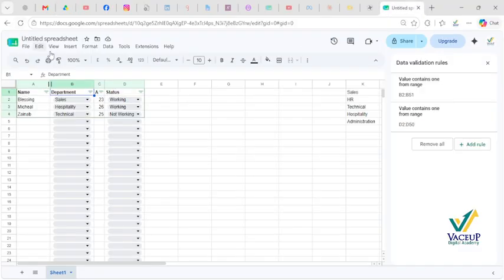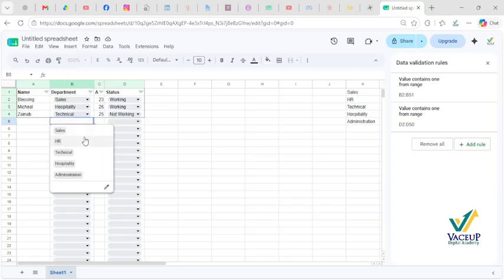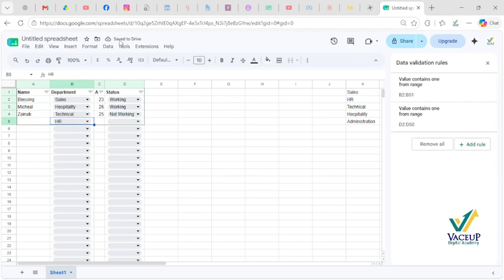So I'm going to save this file. Also, because this is an online Excel, which is Google Spreadsheet, whatever you are doing is being saved immediately. I'm going to show you something now. Whatever I'm doing right now, be looking up here. So now I'll click on this drop down list. I'm going to click on HR. I click on HR, it's showing saved to drive. So it's always being saved immediately.